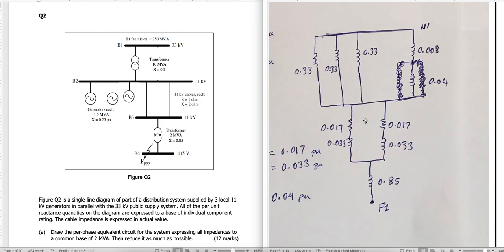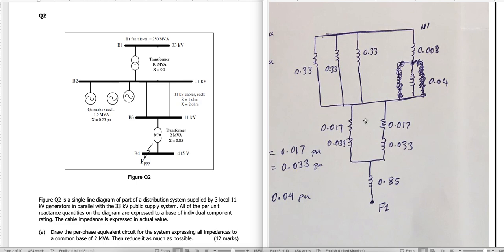Then after B1, you start with the elements you see in the system. Transformer, for example, the series reactance. Then we see this B2. There are 3 generators. It doesn't matter if they're upside down or the other way. This single line diagram just shows that there are 3 generators connected to this bus. So we need to model them with reactances. From one side, each generator is connected to the same bus. From the other side, they're all connected to the neutral node.